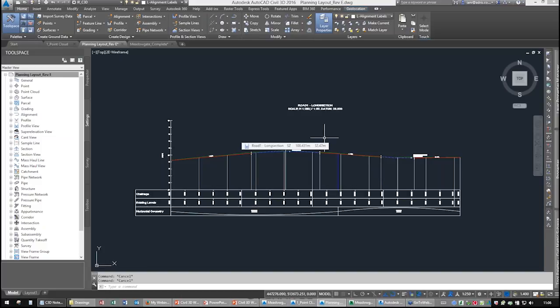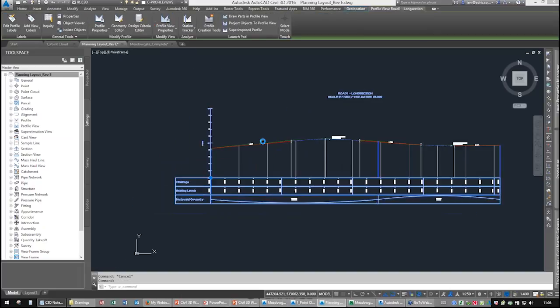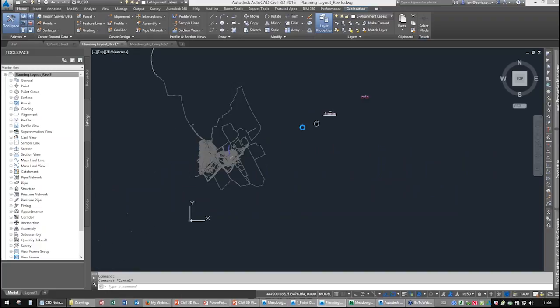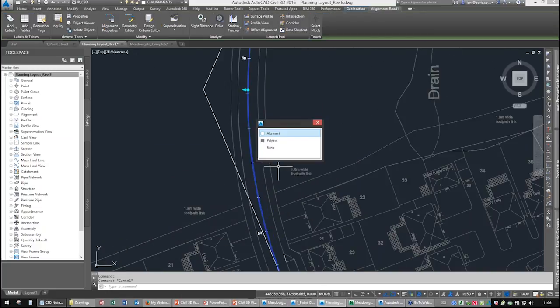Before the ribbon, about 80% of my calls were "I can't find this tool," or "Civil 3D doesn't do that feature," and I look and it does do that feature and the tool does exist. Now I never get asked that, because if you want all the tools for profiles, you select it and they all appear. Similarly, if I went back to my alignment and I want to get all my tools for alignment, you select your alignment, and all your tools are there.